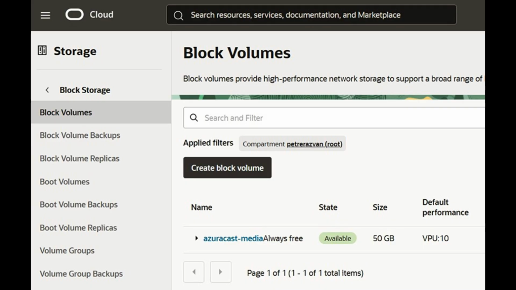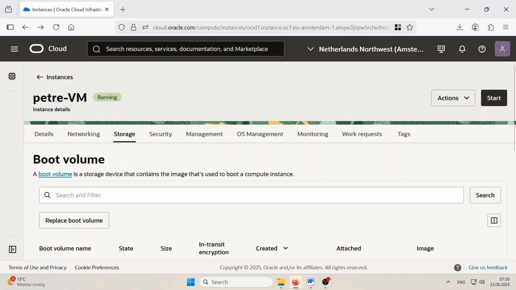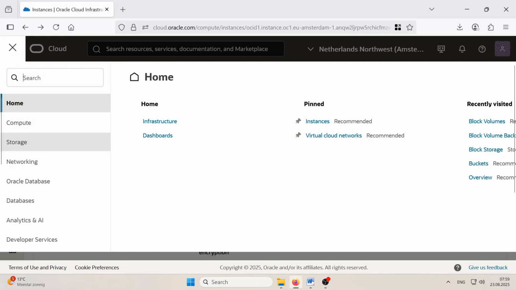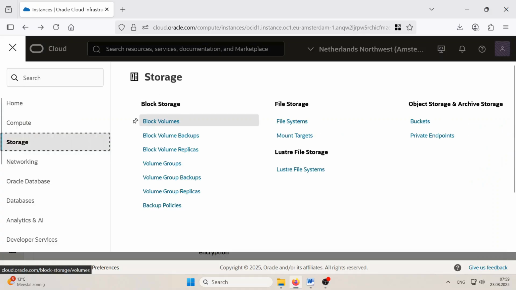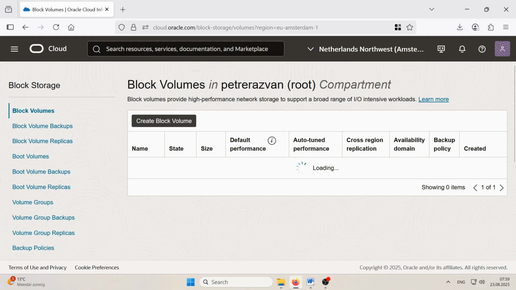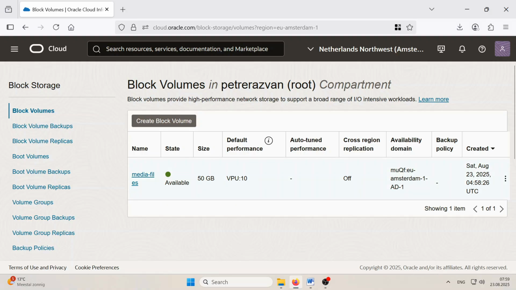As a matter of precaution, we should delete or terminate the block volume that we cannot or will not use. We will almost certainly forget about it, and it is possible that we exceed the total storage size in the free tier later on if we delete the current VM and make another bigger one.